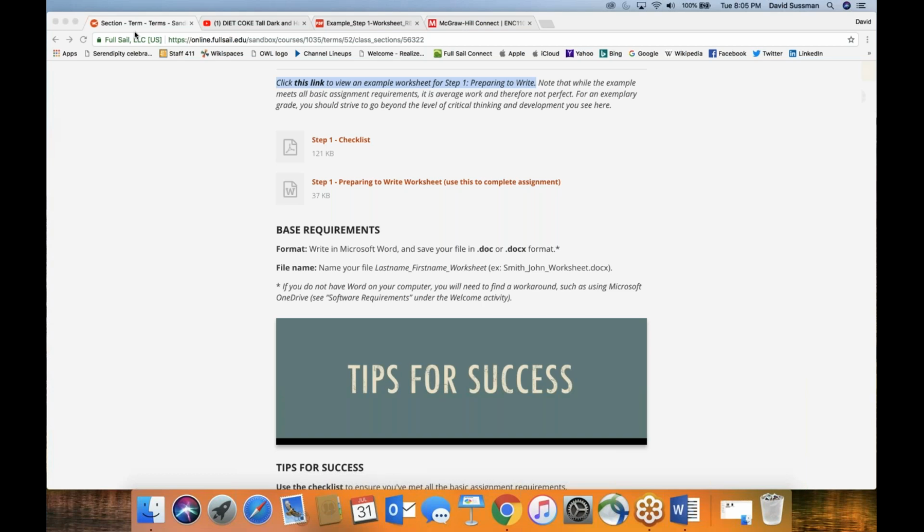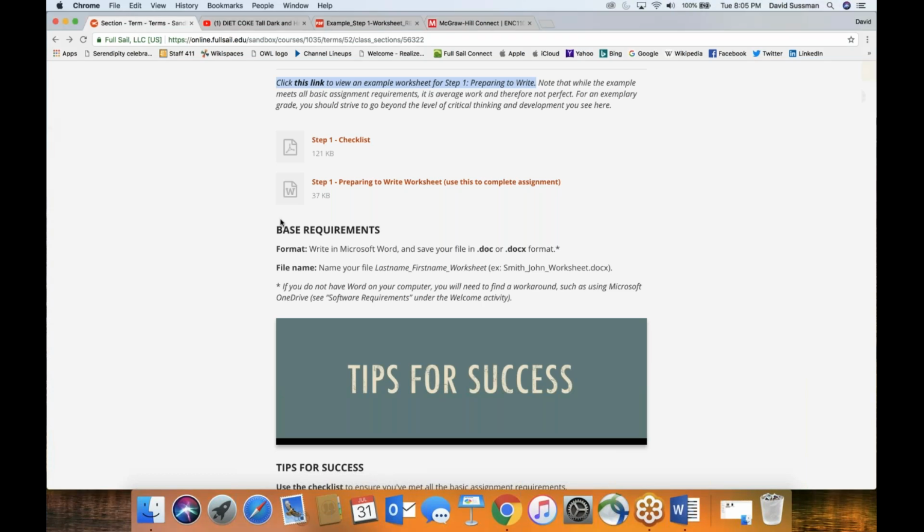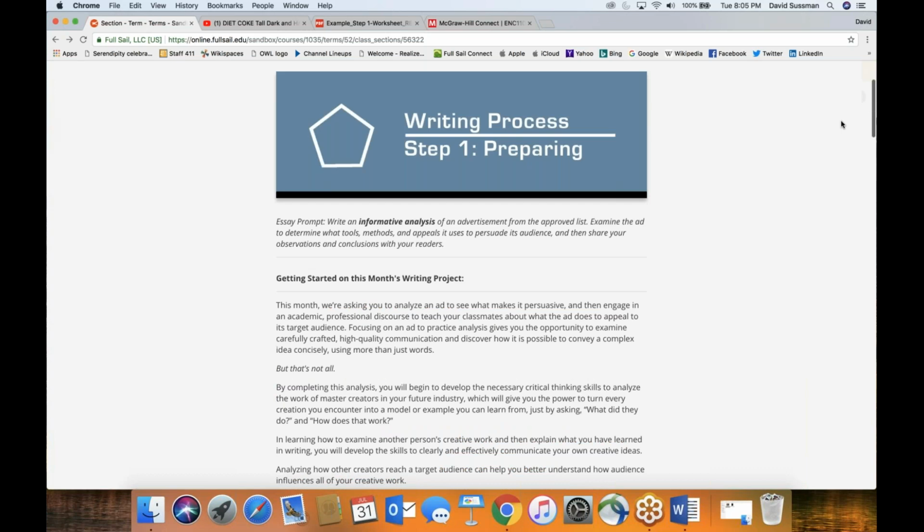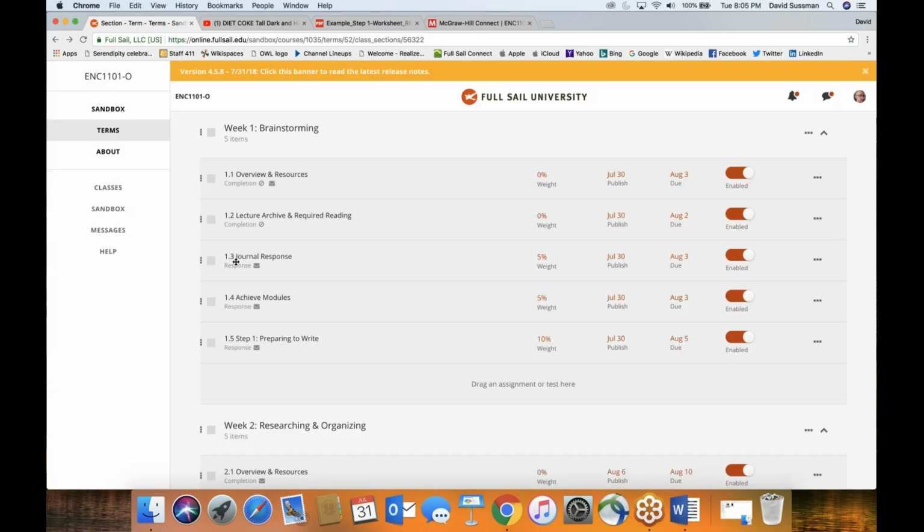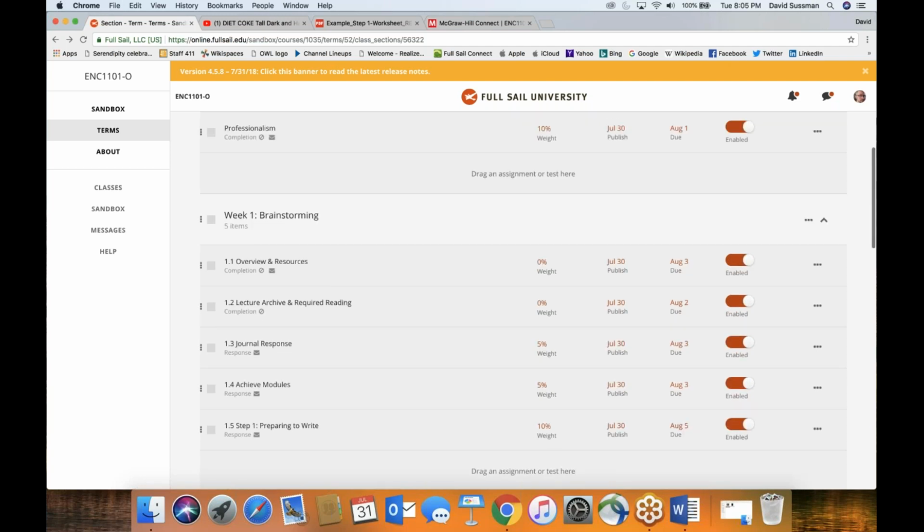And by the way, half the class is filled with gimme points. Those Achieve modules, you complete them at 100%, you get 100%. If in each weekly journal you can show me by summarizing both the readings in a paragraph and the lecture in a paragraph, that should be 100 or close to it. If you hand in all your work on time for the month, your professionalism grade, which is 10%, should be 100. So when 45% of the class, quite literally, could be a solid A, you could bomb the rest of the assignments and still pass.